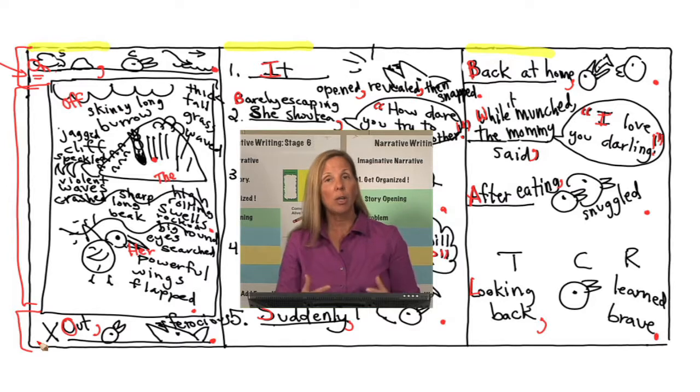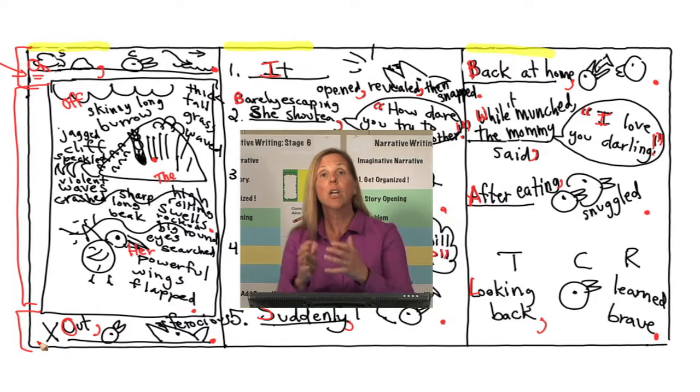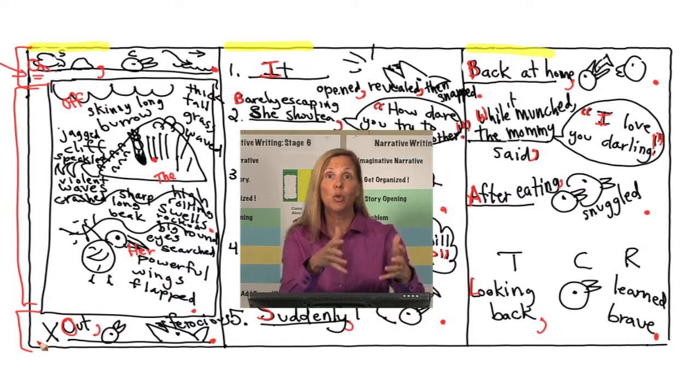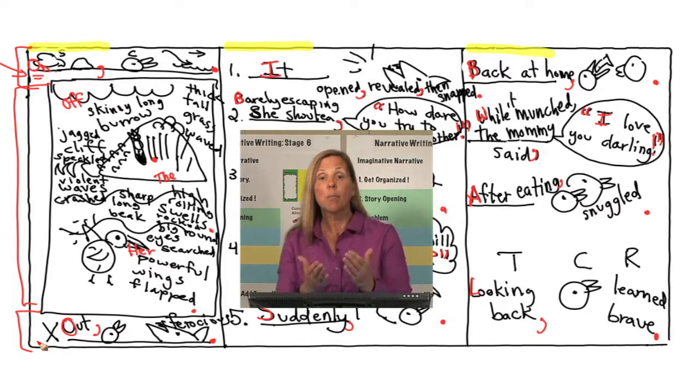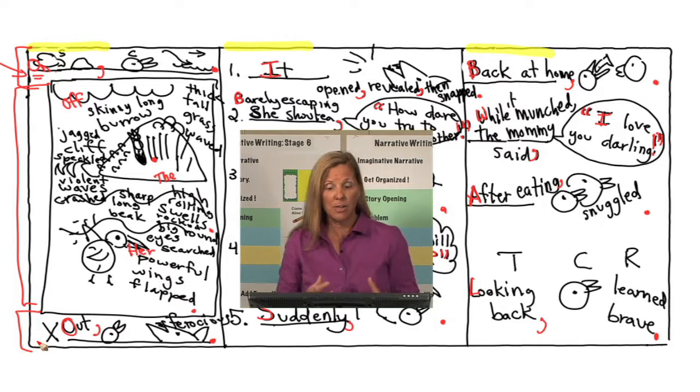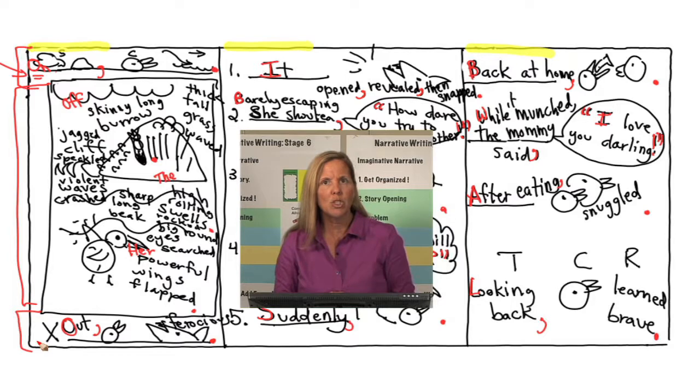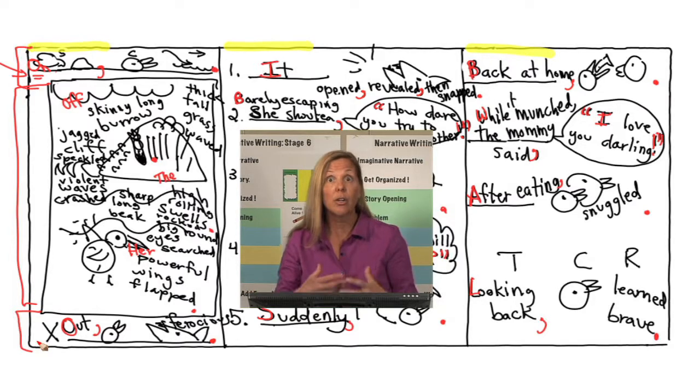As students are orally rehearsing and writing on their organizer, you're able to walk around the room and help students at the moment that they are writing things down, not collecting papers, correcting them, and then having to get them back, but right at the point, giving them feedback as they're writing down their different sentences, the different parts of the story. The sooner you can give feedback to a student, the better that they're going to learn and be able to fix and understand how to make their writing better.